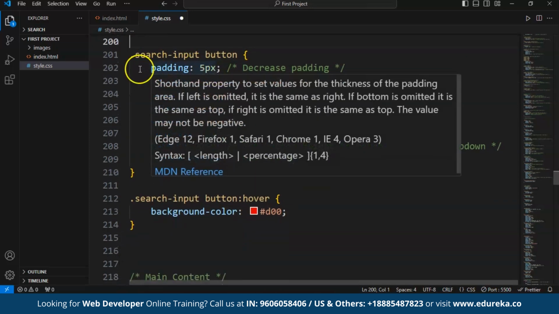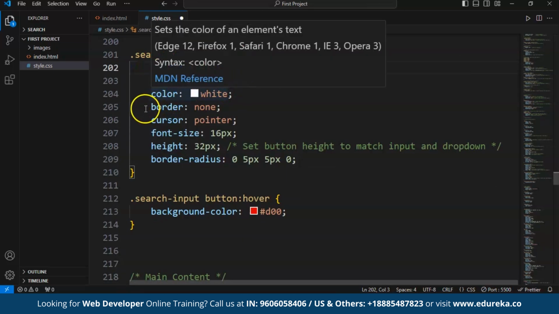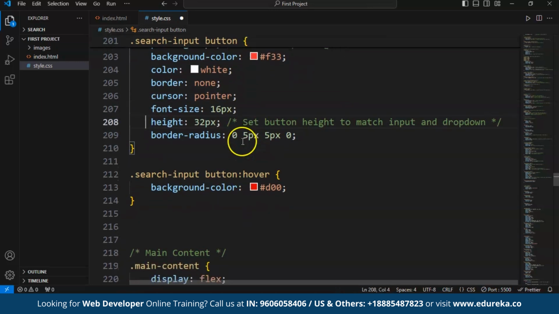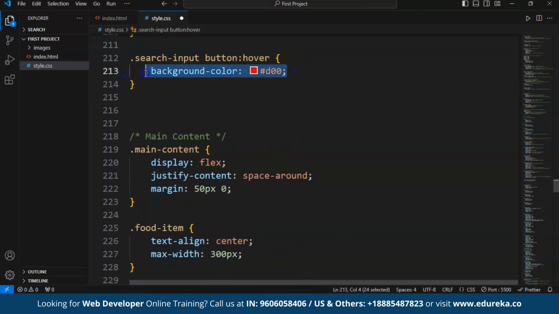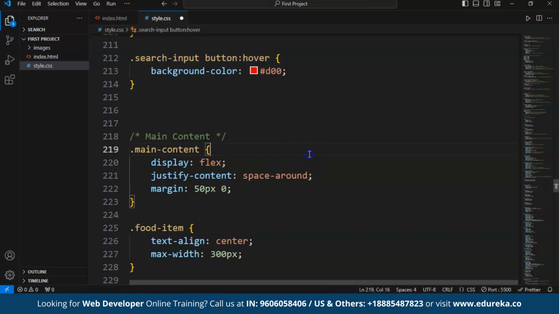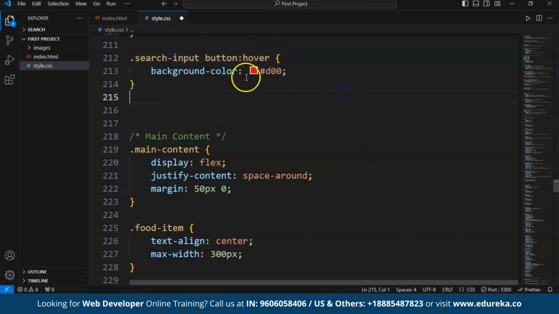The padding we have provided as 5px, we have given the background color, the color, the border, and cursor we have made as pointer, and the font size, the heading and the border radius. After that comes the background color, which is maroon. This is the button hover color. You just keep that in mind. The button hover color is maroon.